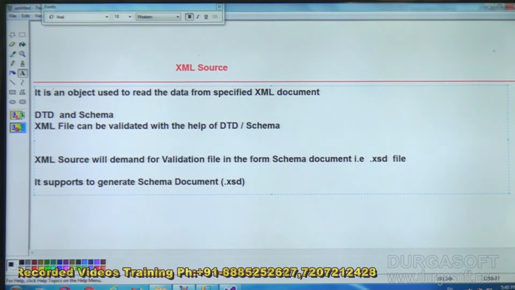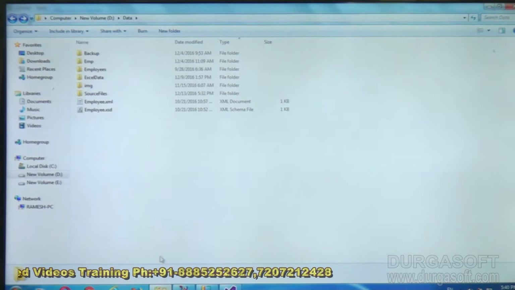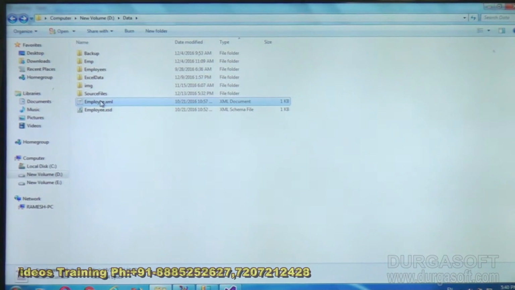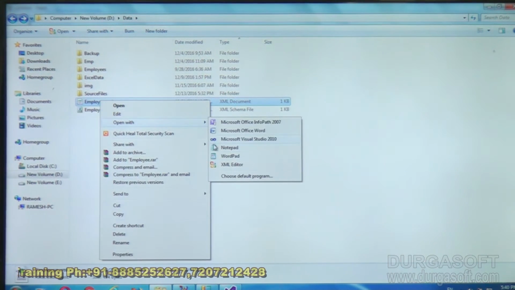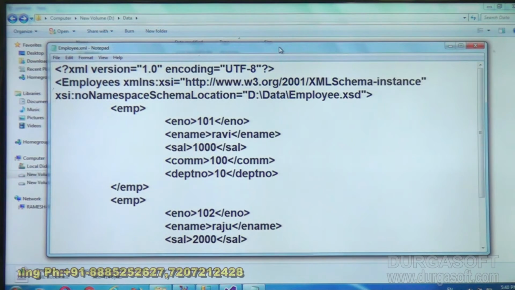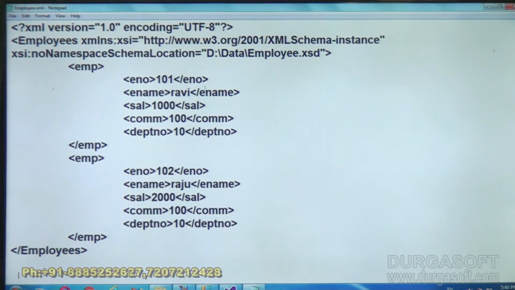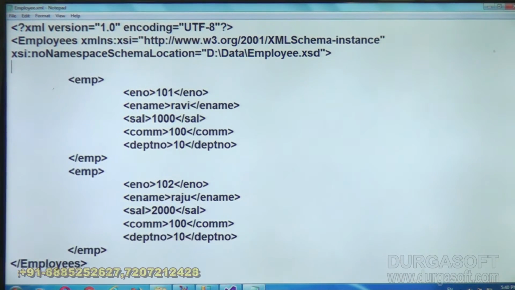I have already generated some files in my system. employee.xml, I'll open it in Notepad. So this is my XML file. Here I have an element called EMP.